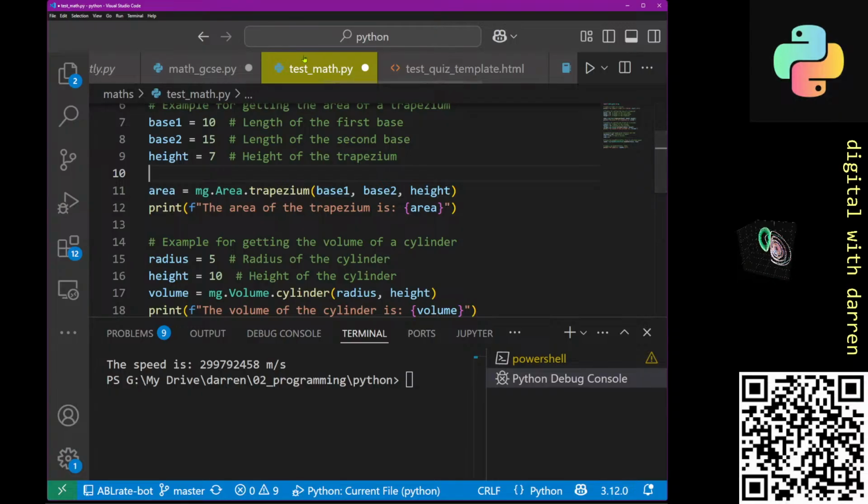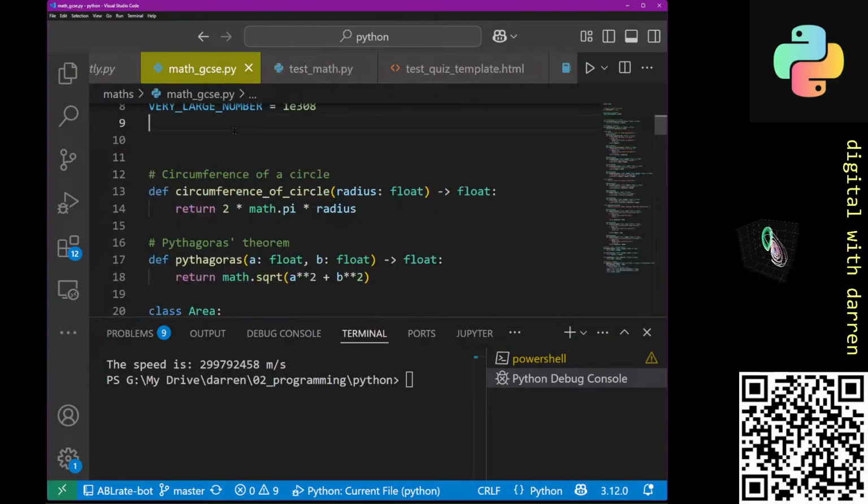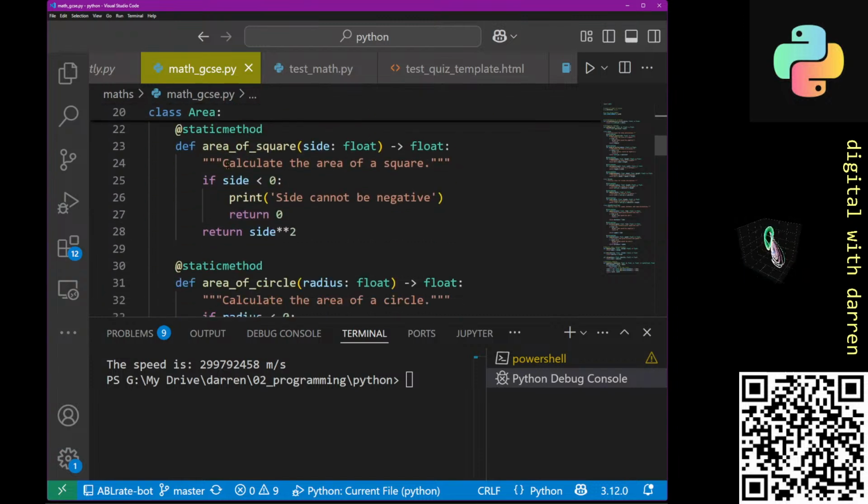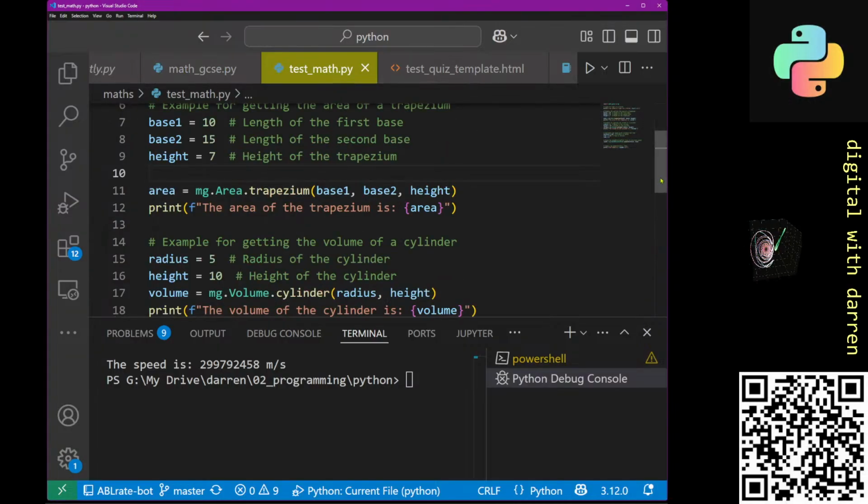But I'm just doing it as a test file, and the reason is that when I save the changes, in the workbook I think you have to update it. I'm not sure that just hitting save will update automatically. I'm not sure the workbooks are as good as that. They might have improved to that level. But in any event, I didn't have to use this in the test math module over here.